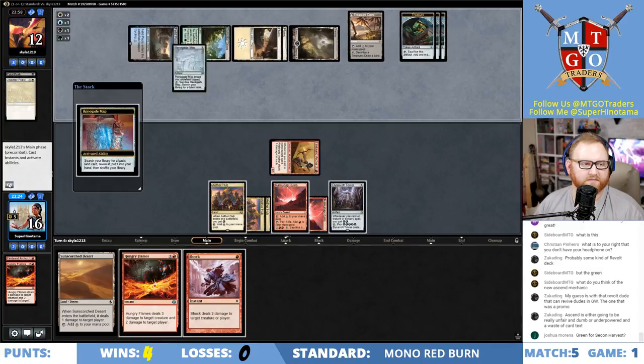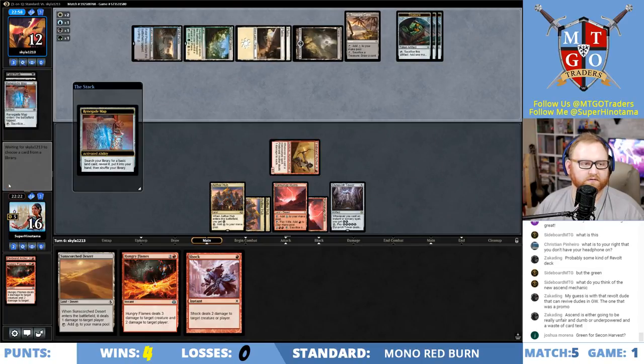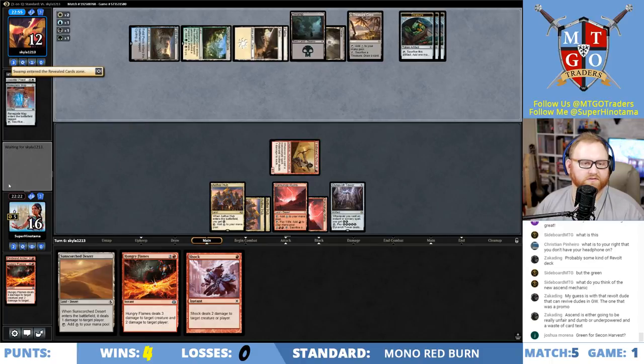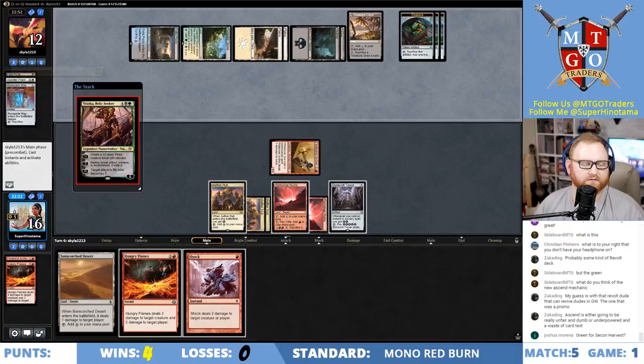Lots of mana being tapped. Is there a Vraska? Renegade Map. Grabbing a swamp. There's six. Yeah, there's Vraska.